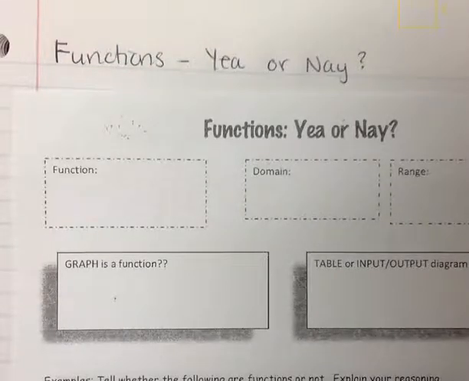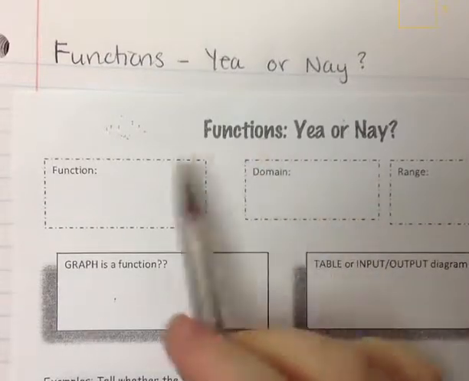This video is on functions. It's called functions yay or nay. We're going to be determining if we have graphs and tables of coordinates that are functions. We will also be looking at domain and range of graphs as well. We're going to be looking at continuous and discontinuous graphs.